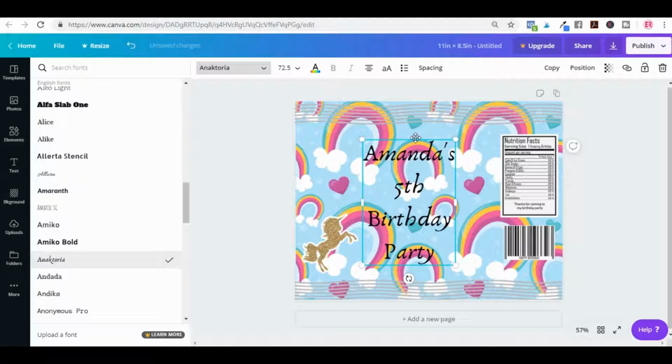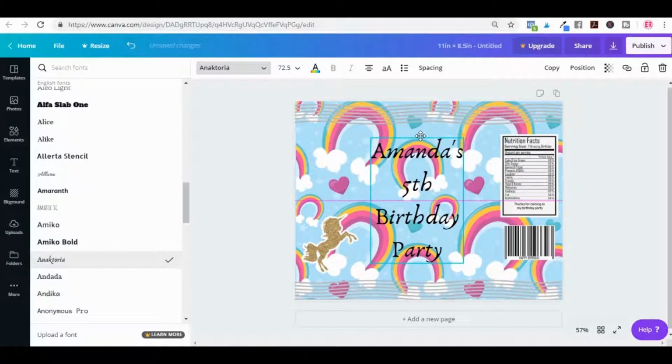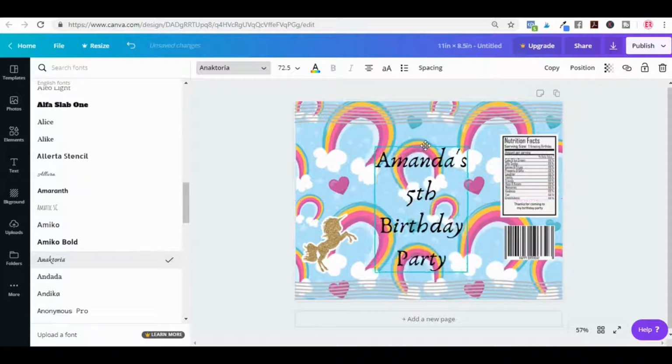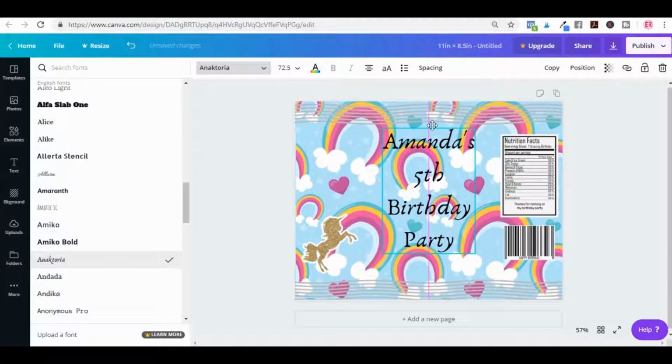Okay, then my suggestion would be is try and bring your mouse cursor to where it points, where it has all 4 arrows, and then that way you can be able to drag and drop. And then you'll see that there's like a red line that's going across. That tells you that your template or your font is exactly in the middle. Okay, from top to bottom, but we obviously want to go from left to right. So you would just need to maneuver this to wherever until it pops in. So let's just go here and see. There we go. So you can see now there's that red line. That there then tells you that your font is exactly in the center of this template.